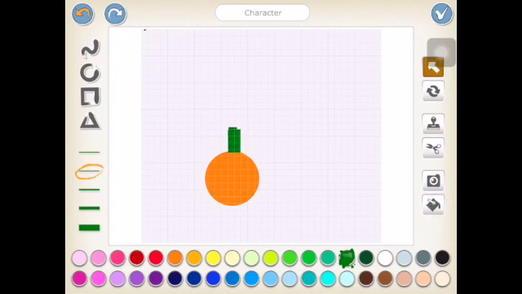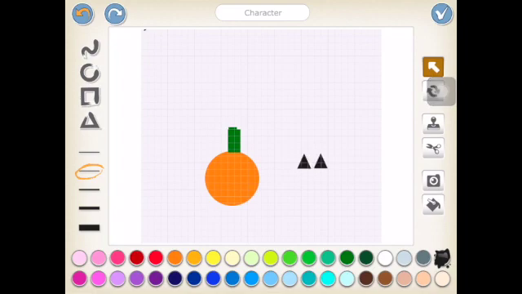All right, now I am going to give my jack-o'-lantern a face. So I'm going to start by giving him some triangle eyes. And I want those to be black. So I'm just going to use my finger and make some little triangles there. And I'm going to fill that in black. Now I want to make another eye exactly the same so that it matches. So I'm just going to use this stamper here. And now when I tap that, it'll make another one.